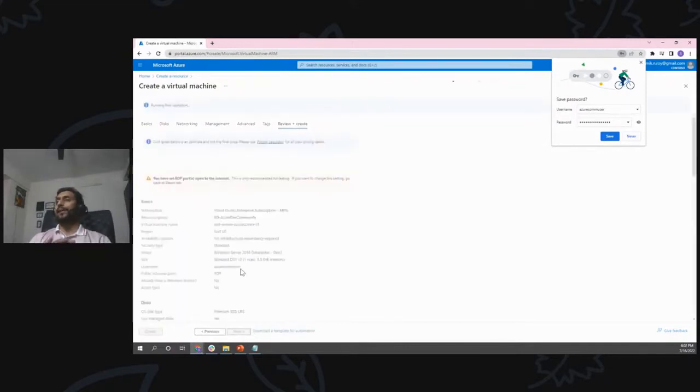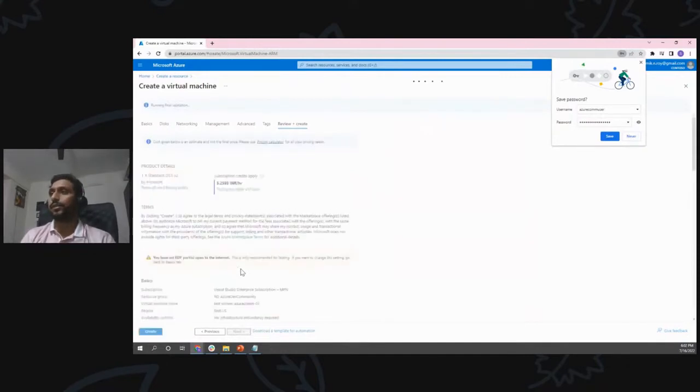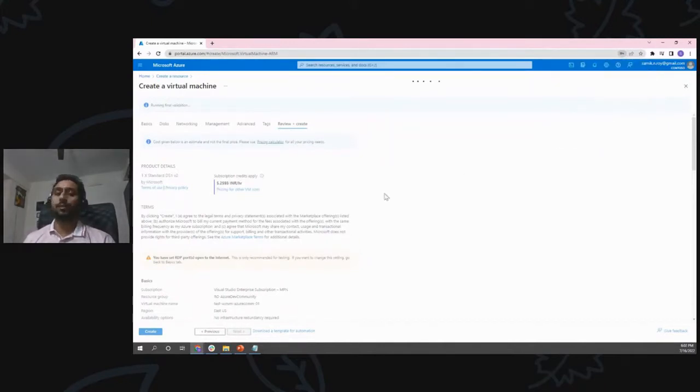What happens over here is the moment I click on next, it shows me whatever selections we have done, starting from naming the VM to enabling the port, attaching to a particular vnet and subnet, and also provisioning a public IP address. That has a couple of steps, and it also ensures that I don't miss any specific step. Once I review and create, let me see if I can create that.